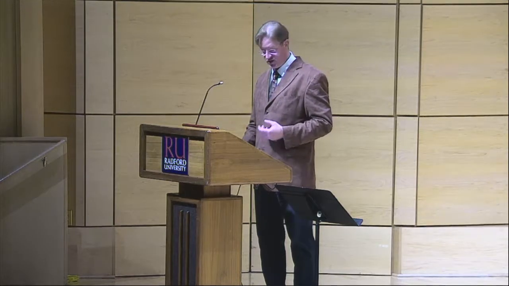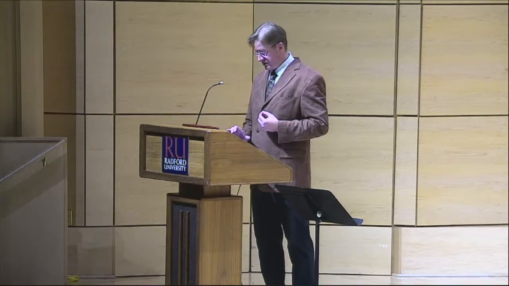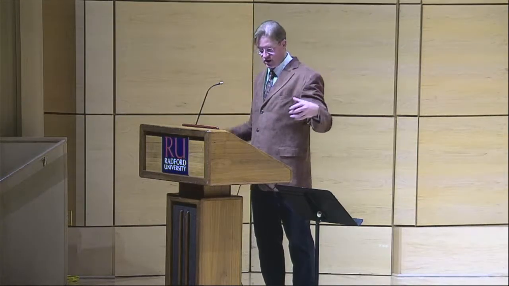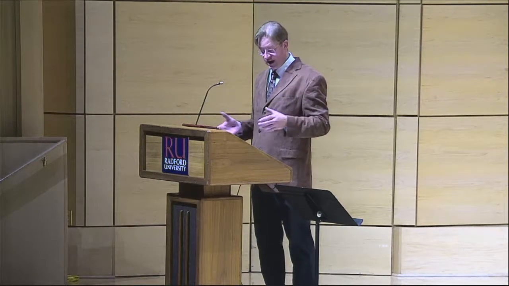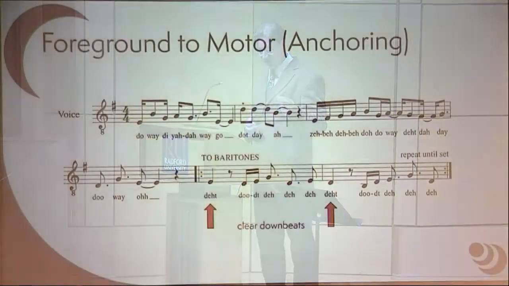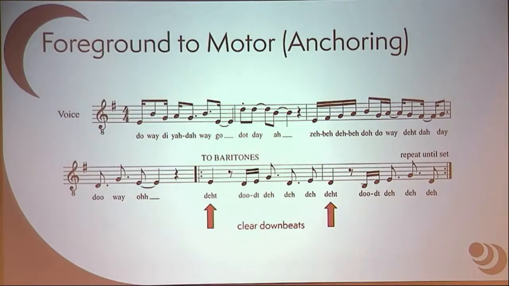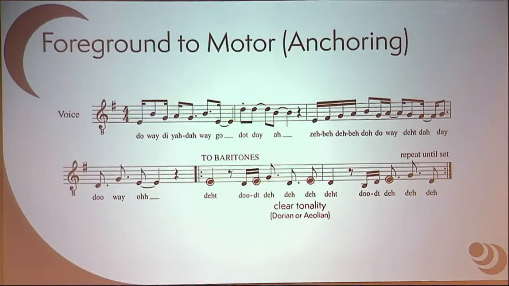In measure five, the leader has decided on a suitable motor part with strong anchoring features. This example assumes an SATB choir rather than a larger SSATBB choir, and it also assumes a desire for expediency in the moment, and no strong need to open with tonal ambiguity that'll be clarified later. So notice here a rhythmic motif there. Clear tonality. So this one assumed, hey, let's just make this anchoring right out of the gate.